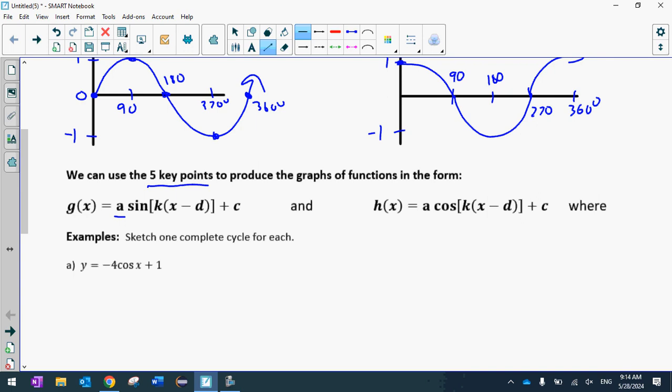Vertically stretch, absolutely. A is a vertical stretch. It might also be a reflection in the x-axis if it's negative, flips upside down. Very good. How about K? Yes. Horizontal stretch compression. What do you have to remember when you're dealing with K? The opposite of what you would expect to see, okay? So if it's a 2, you're going to divide by 2, and so on, okay? It also could be a reflection of the y-axis, but I think you'll find with these functions, we don't often have to worry about that, okay? They're periodic. Reflecting the y-axis can be a little bit strange.